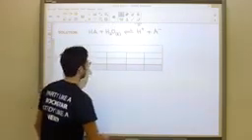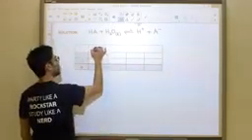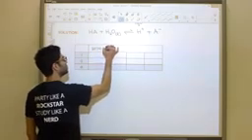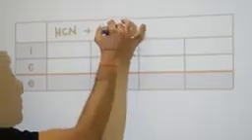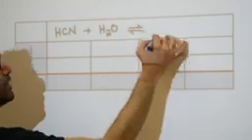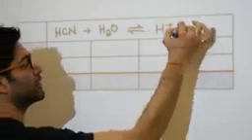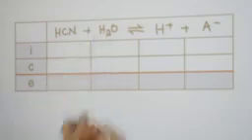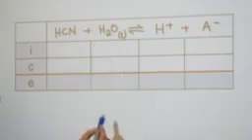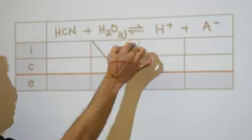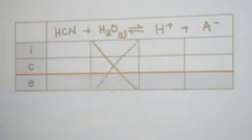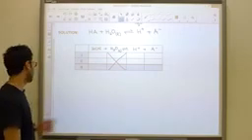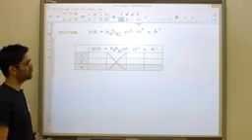And let's break up our acid. So we have hydrocyanic acid, to which we're going to add water, and it's going to give us H plus and A minus. Now this guy, the water, the fact that it's liquid, is often omitted from this equation, so you may not want to write it, and that'll be acceptable. This entire column, as you should know, does not matter to us. So let's take a look at what we have initially.